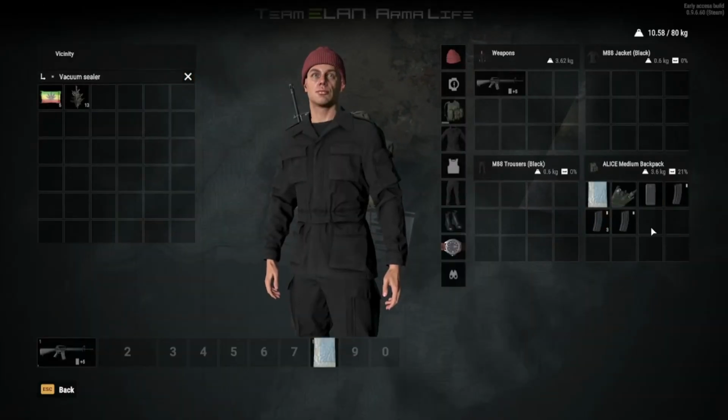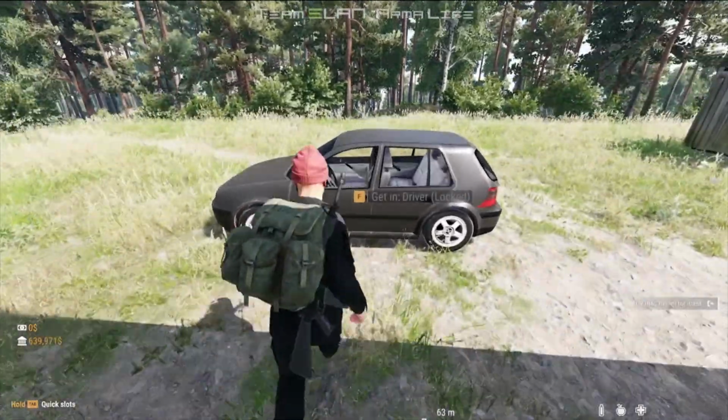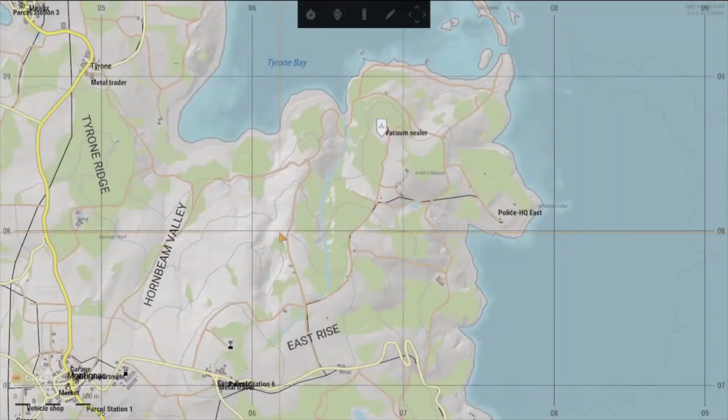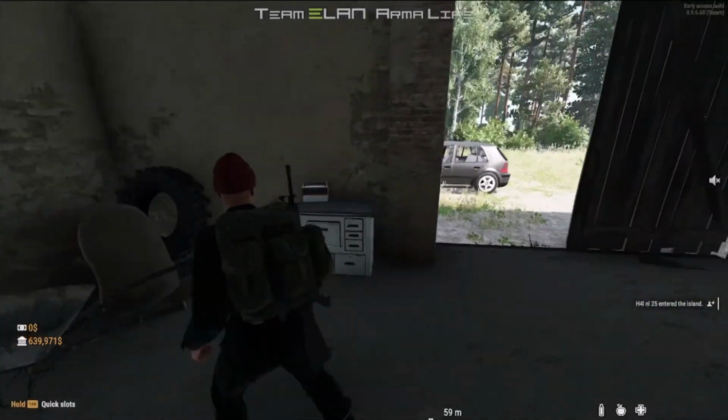So this is how you do it. This is the process as you see me do here. You take it out, you put it in. And that's it. That's what you do. So yeah, I'll skip this forward and I'll see you guys at the drugs dealer where we can sell the drugs. So I'll see you guys there.